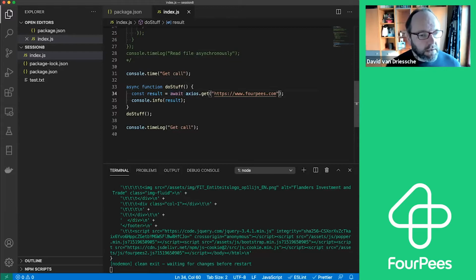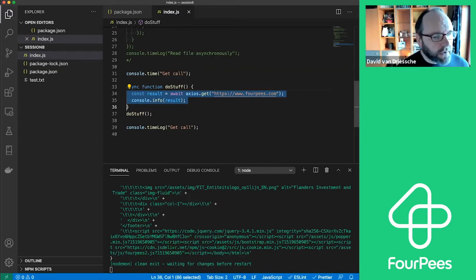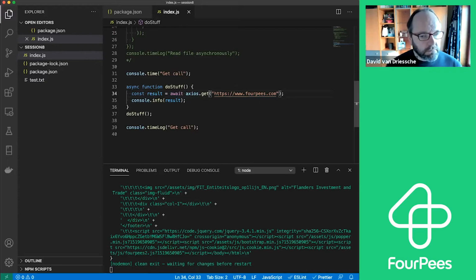I can simply start using the result immediately afterwards. And you see that there are no callbacks involved in this. On lines 34 and 35, there is no callback involved. I just do my call and I get on with life.